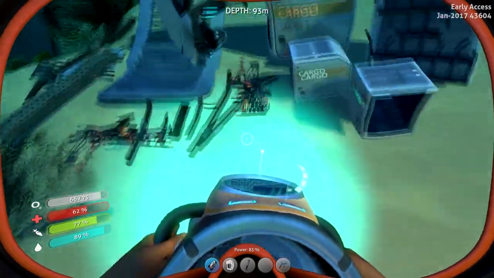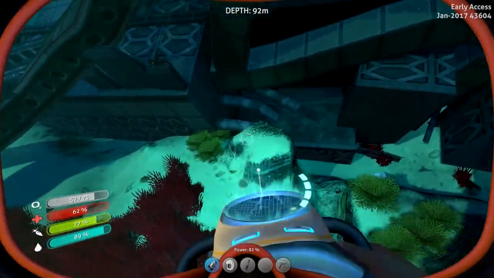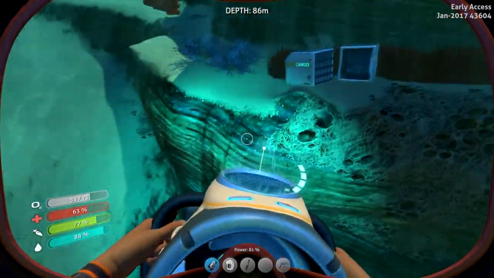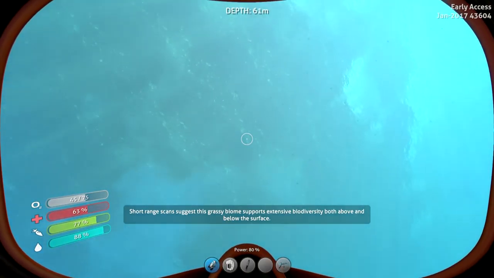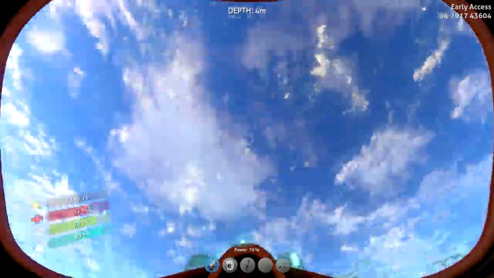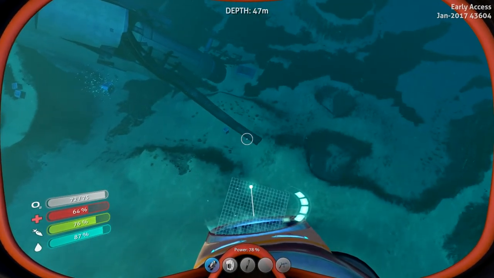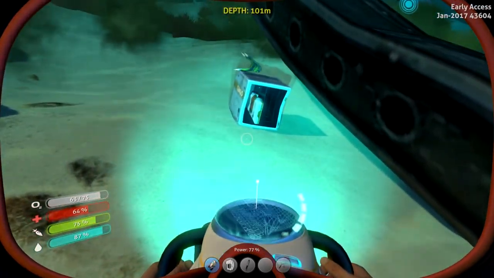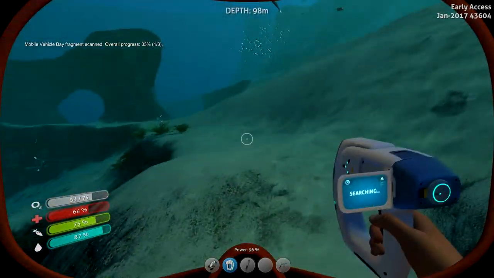Is there anything in you? How about you? You? Nothing? Hey, he's hiding. I see you. So, I guess let's check these. Nothing. Oh! No, some. Short range scans pick up this grassy biome, supports extensive biodiversity. Oh. I need to. Oh, I know what I'm gonna build. Is that what I think it is? Come on. Oh, vehicle bay fragment. I need that. Oh, no.